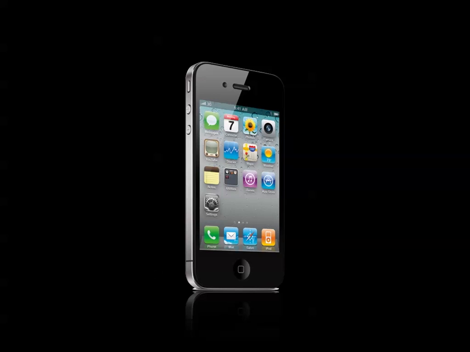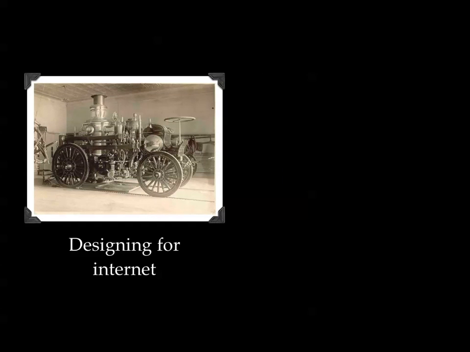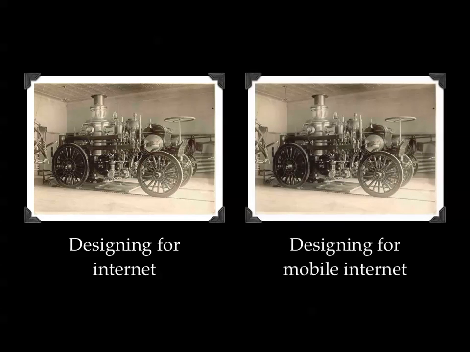The problem is that when people are thinking about designing for the internet, they have this antiquated point of view that they design for networks that are highly reliable because these are the networks that they grew up with and these are the assumptions that they have. And they carry over the same design principles for mobile networks. And this sort of approach very, very rarely works. And it might be educational to investigate why this is the case.